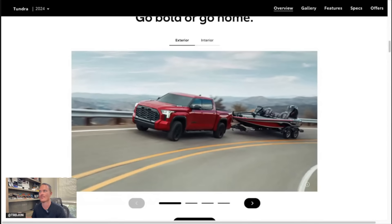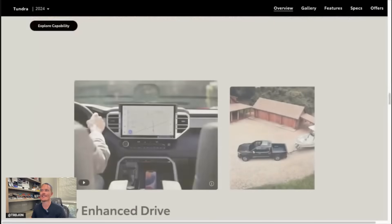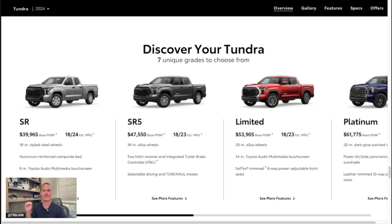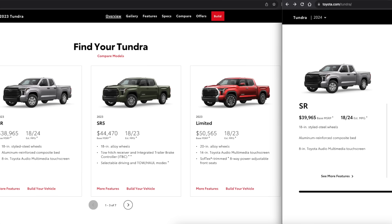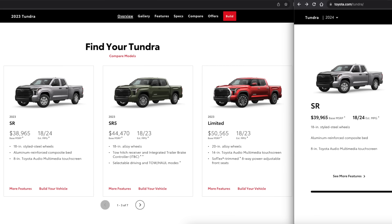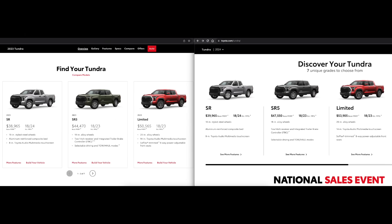All the specs are literally the same with the truck. I went through everything to see if anything changed to justify this bump in MSRP and I did not see anything yet, so we'll wait for the configurator. As of now I did not see anything major that warrants these price changes, and they're kind of big. Starting with the SR, the base Tundra went up about $1,000 in MSRP, but that's really not that big compared to the SR5 and the Limited — those are the bulk trucks, the entry level aside from the SR. The SR5 goes up $3,100 in MSRP.